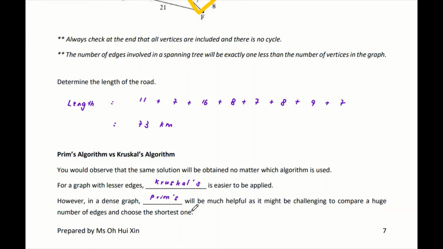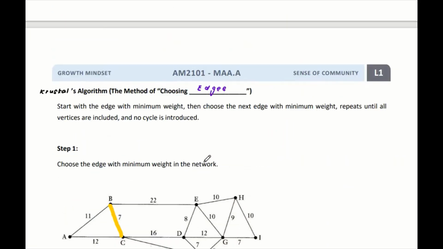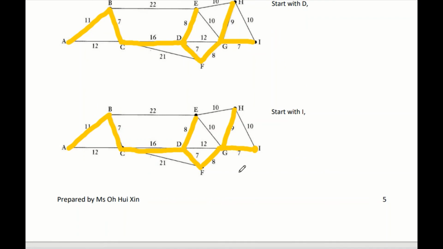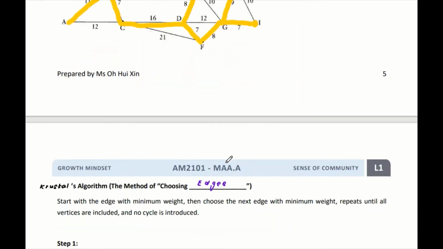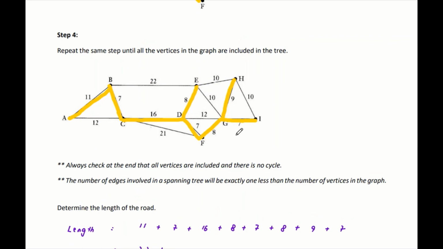But normally in our course, I mean, they won't give you a network that requires you to find the minimum spanning tree for like 500 edges. So it's just based on your preference, whichever one you prefer. Then after that, you just apply it. Because you can realize, no matter whether I'm using Kruskal or Prim's algorithm, at the end the method will just look the same. So if I'm not the one applying it, by looking at your solution, I wouldn't be able to differentiate which algorithm you are using. So they are totally fine, because at the end, the answer, the solution, and the method that you are showing are just the same.